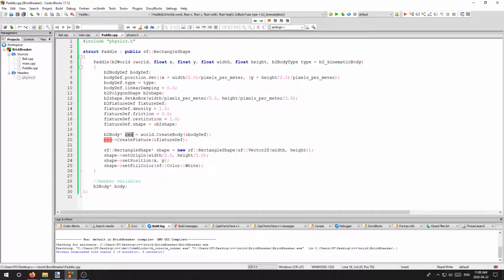Except here, I don't use the word res anymore. I just use the word body like that. And here I don't use res, I use body. I'm just using my member variable. Here I don't need to create a rectangle shape and then set its width or anything.